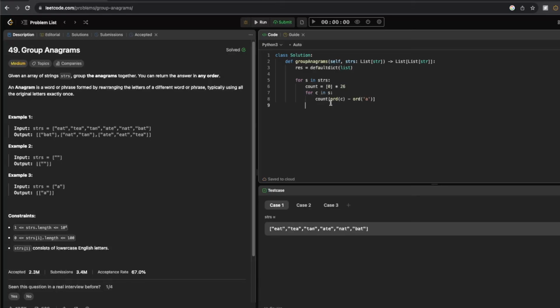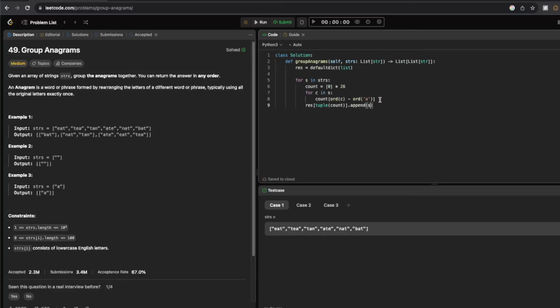And after you get the count, you want to do res at the count, and you want to set this to a tuple. And then we append the string.